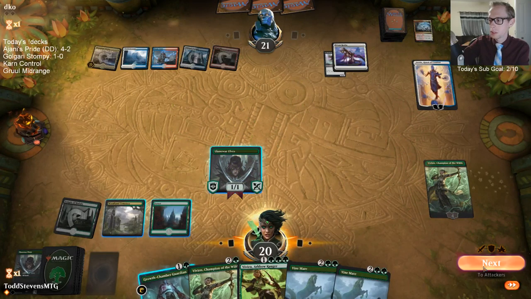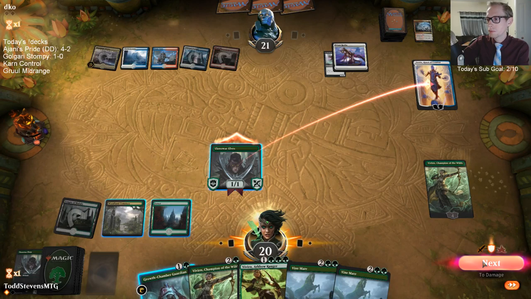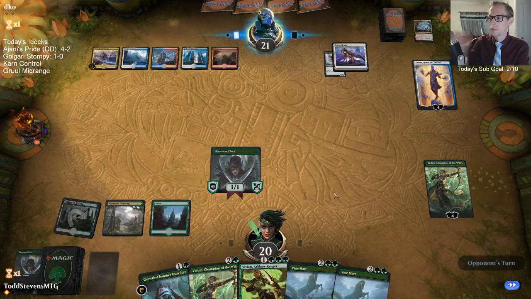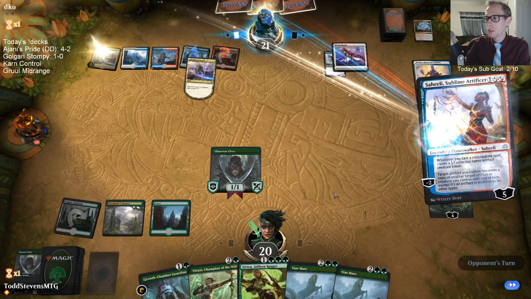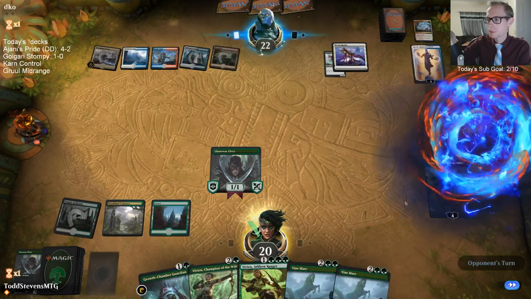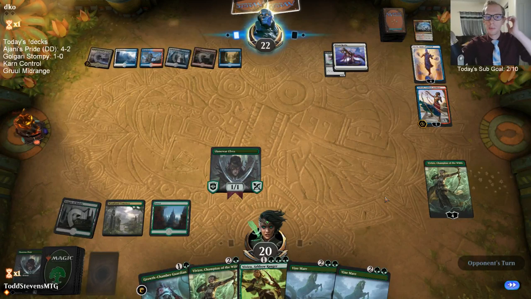Vigilance with mana creatures is always pretty cool. It's definitely the coolest with Paradise Druid, of course, because of the hexproof. Keeping it with hexproof.